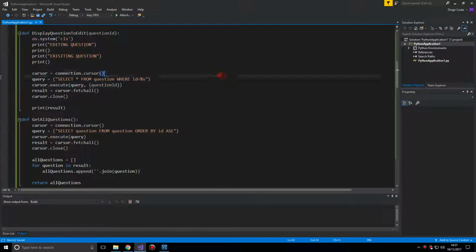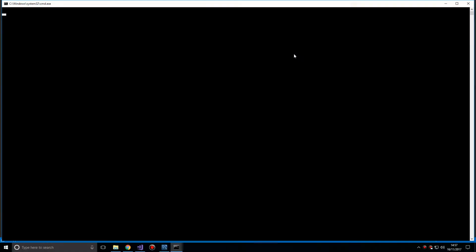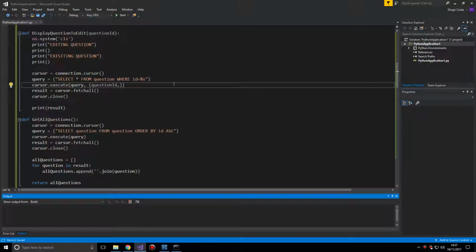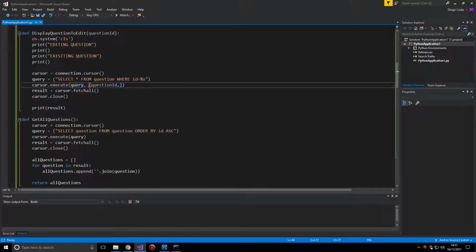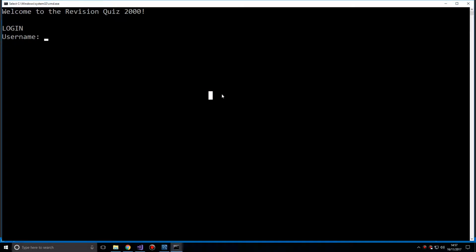Apparently the solution, after a bit of research, is that in your execute, when you only have one value, you need to put a comma, because it's a tuple. So you still need to have the execute query question ID in brackets, but with the little comma added at the end, we get a lovely result back.